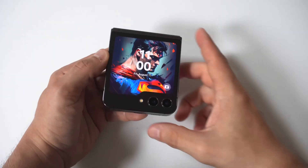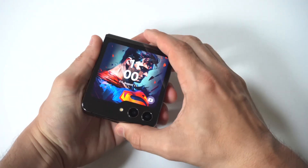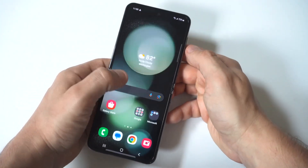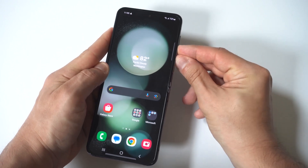I'm going to be giving you guys a tip on how you could get your Galaxy Z Flip 5 to go into safe mode. To make this happen, you actually need to turn your phone off, so I'm going to do that real quick. Bear with me because it's going to take a second.